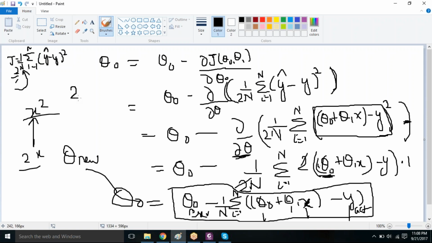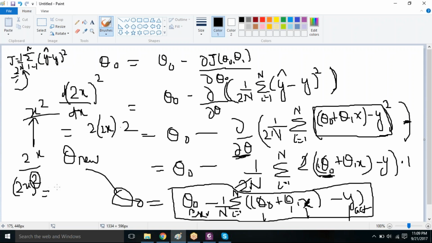If I ask you, what is the partial differentiation of this term? You will say 2 into 2x. And then again 1, 2. Because actually you have to do the differentiation of this, right? Because of this power, you made it 2x. And then this term also, you will go on differentiating until this x is alone. So again you will differentiate this term, so you will get 2. What is the differentiation of 2x? It will be 2, right? So finally, it will become 2 into 2 into 2, so 8x.